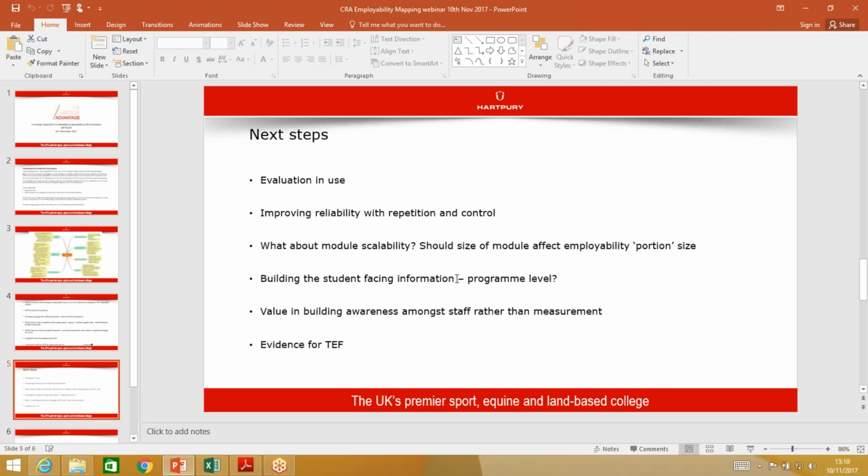We've done this in induction, and we've utilised similar factors so that we are looking at similar things in a similar way. The idea here is to repeat that at each year of study so that we get some idea of how students are progressing. So those are the thoughts to develop in the future.